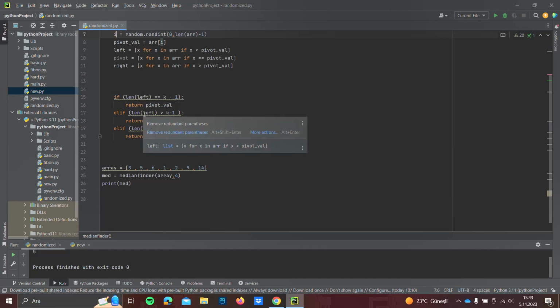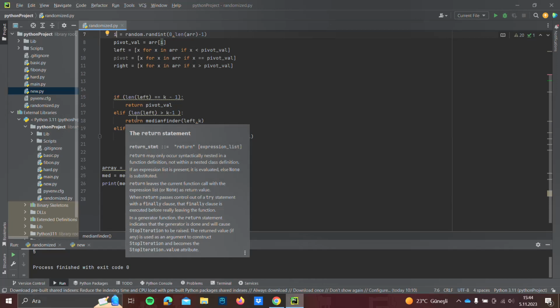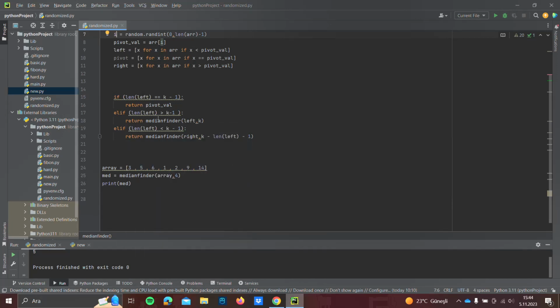Then if the size of the left array is greater than k minus 1, we should check the left array, which means that we are not actually at the middle. So we have to call our median finder on the left array with the same parameter k, which is the median position of the array.